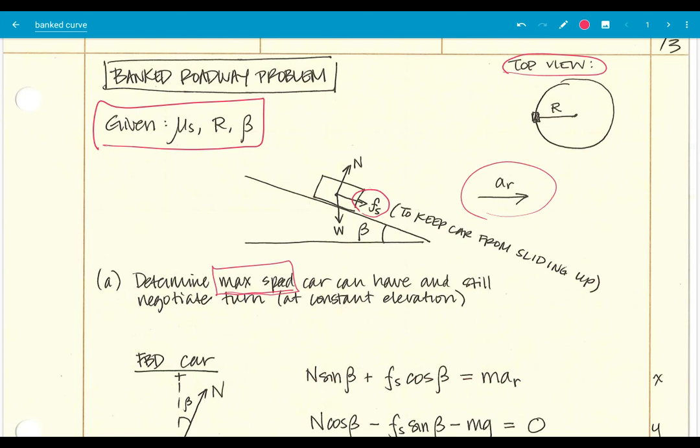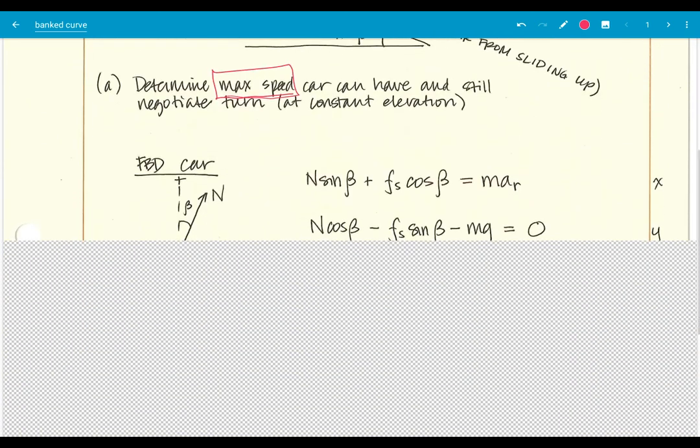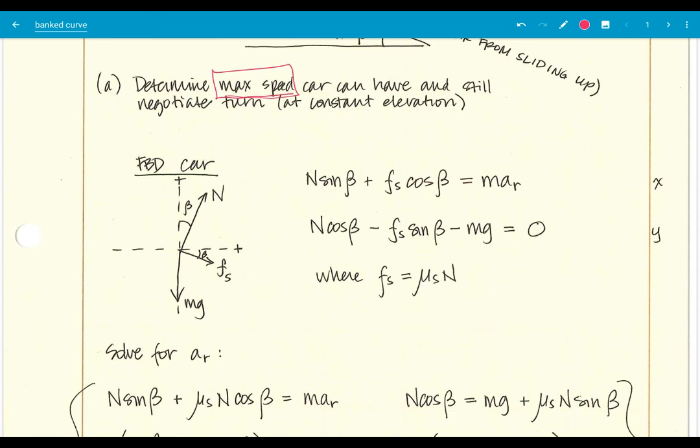It's pointing into the center of curvature. So, considering that, we don't want to rotate our coordinate system. We will end up with a free body diagram that looks like the one shown here.